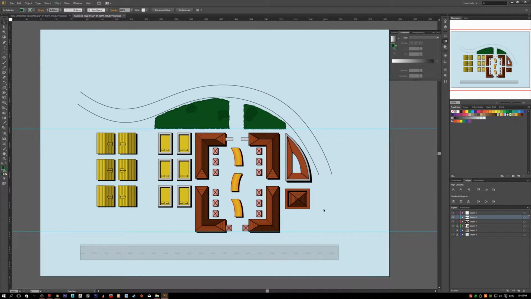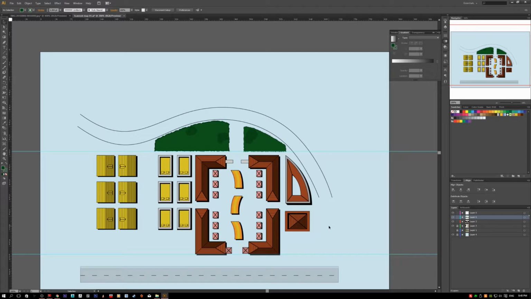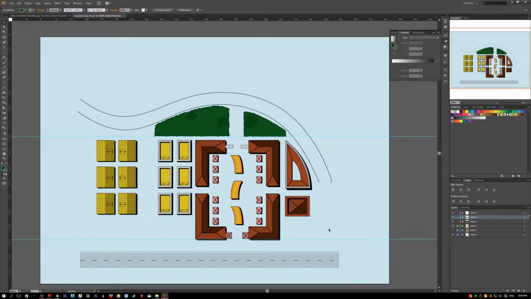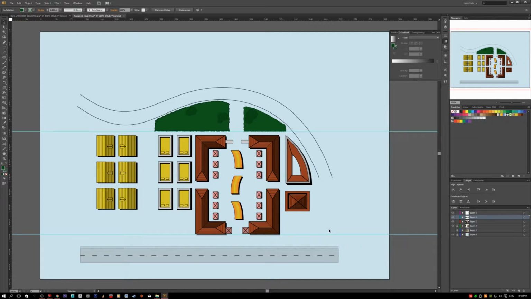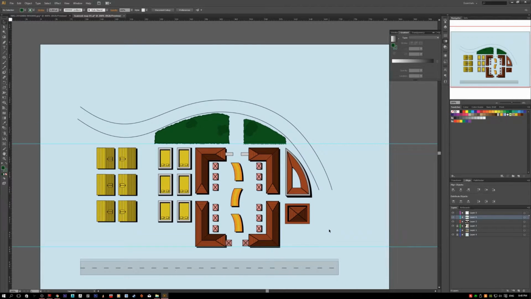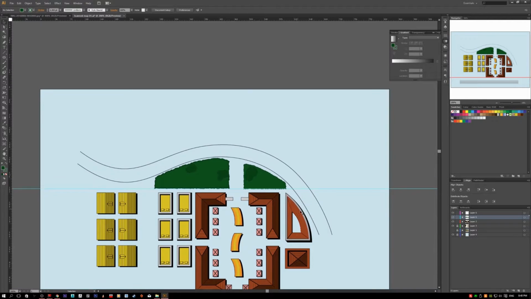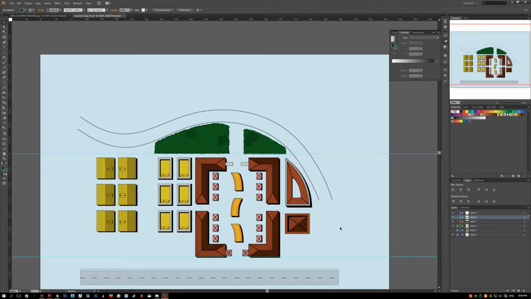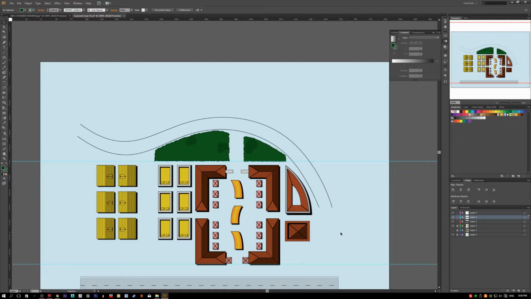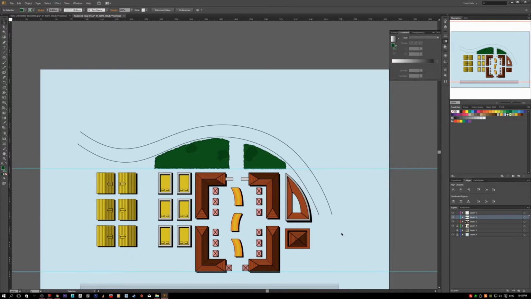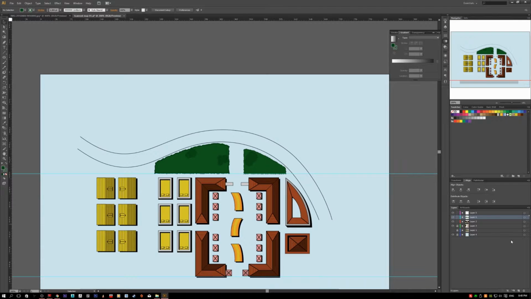In Photoshop, when you create so many things in one layer, it's so hard, if not impossible, to separate them. It's really hard, and if you want to edit something, you'll end up losing a lot of time and editing abilities, I think. But in Illustrator, it's so easy to edit these objects. You don't have to worry about layers so much. But it is nice to be organized, of course, and have many layers.